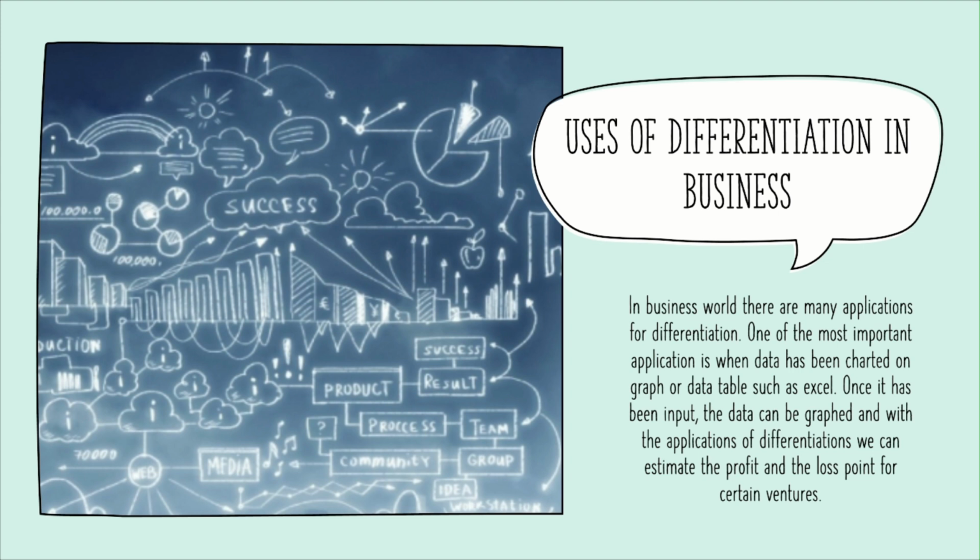Uses of differentiation in business. In the business world, there are many applications for differentiation. One of the most important applications is when data has been charted on a graph or data table such as Excel. Once it has been input, the data can be graphed, and with the application of differentiation, we can estimate the profit and the loss of certain ventures.